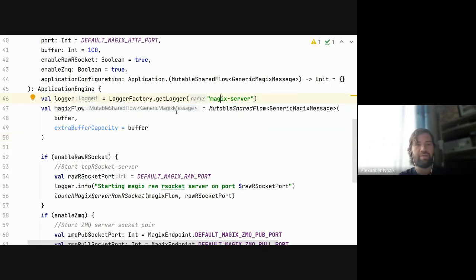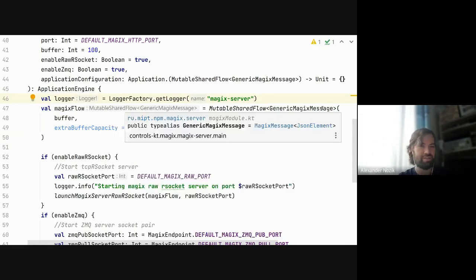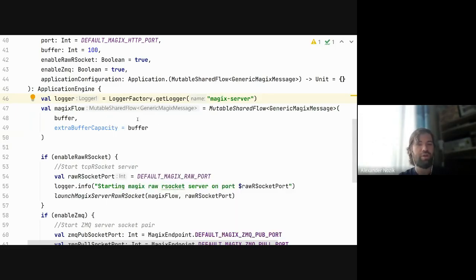And here we use this mutable shared flow as both input end and output end. So we are continuously pushing events inside and reading events from the other side. We are pushing new events when we have some push from the endpoint and continuously reading elements and serving them to all endpoints. I'm very sorry, Alex.